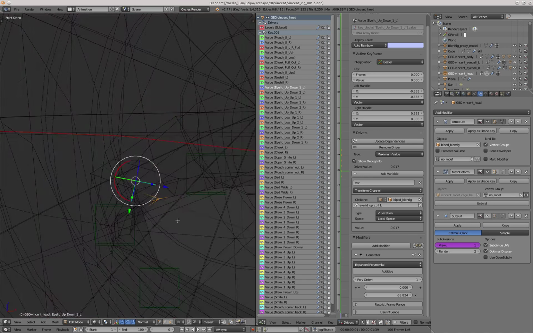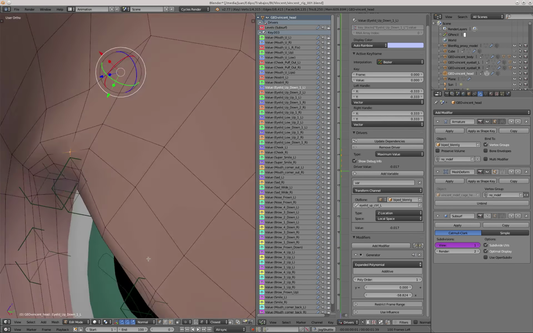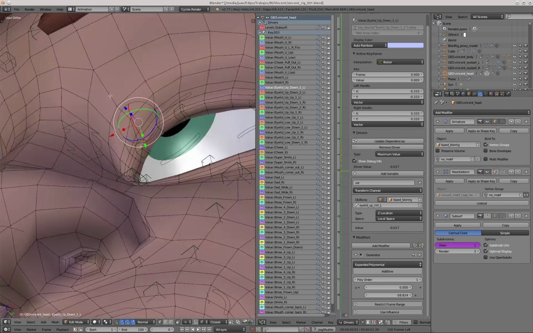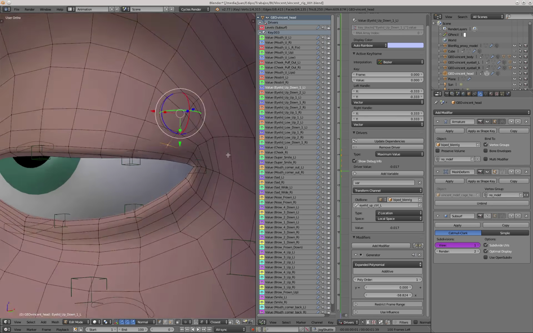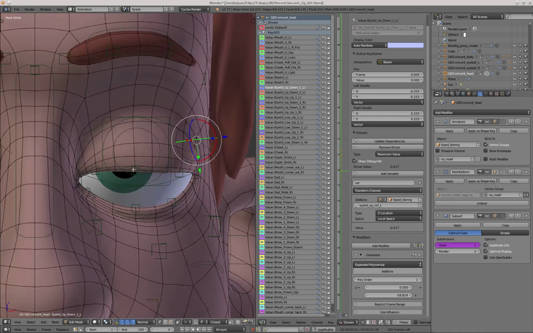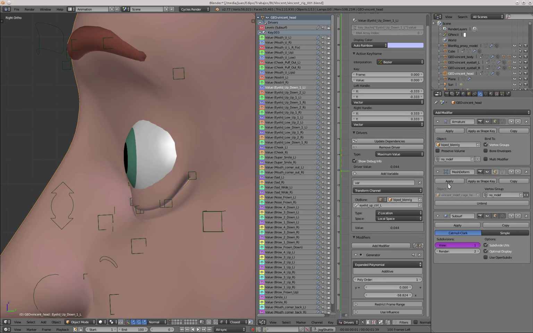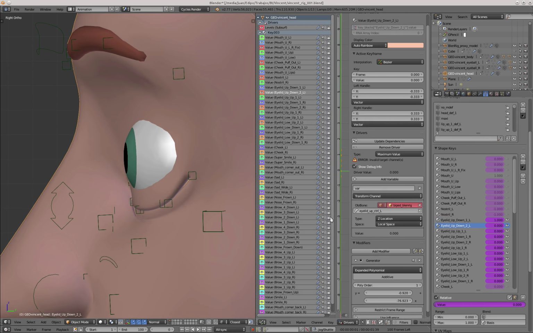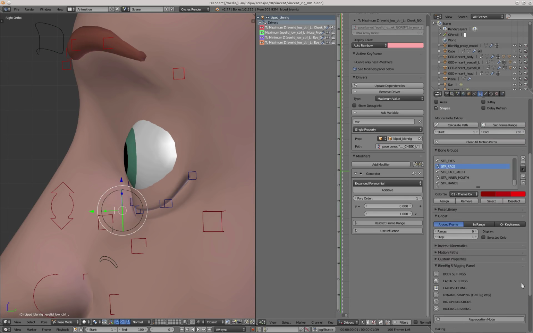But as I didn't want to mess things up, I just propagated the basis mesh to all the shape keys in order to be able to work from a clean base. So the only advantage of working with Victor's shape keys is that the list of shape keys is already there and also the drivers. So I had to configure less things.